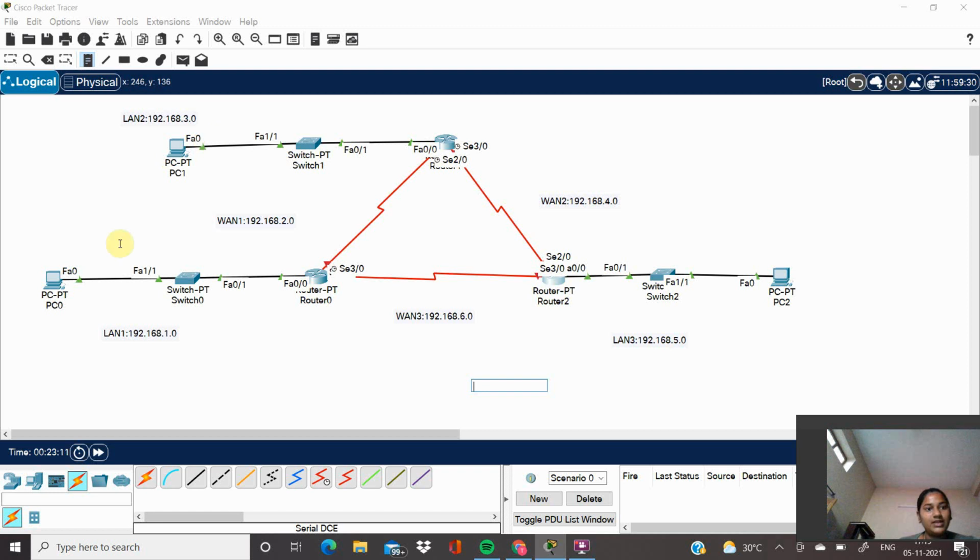I gave values for LAN 1, LAN 2, LAN 3 and WAN 1, WAN 2, WAN 3, and this is RIP1.